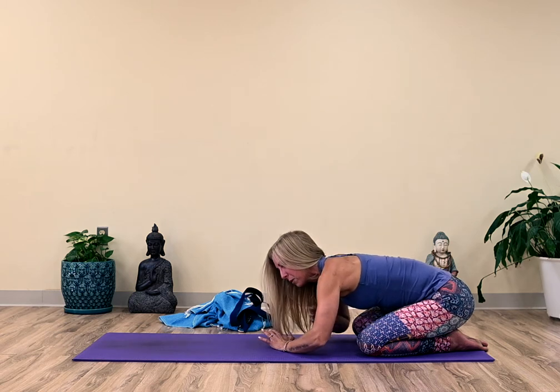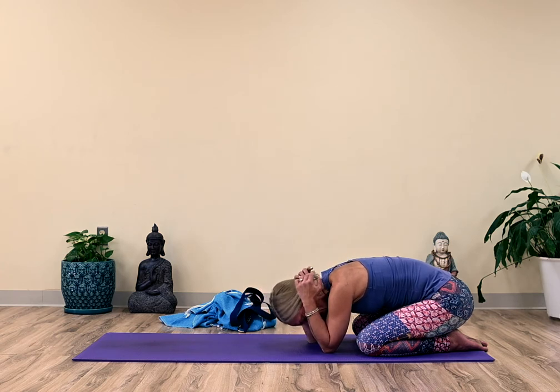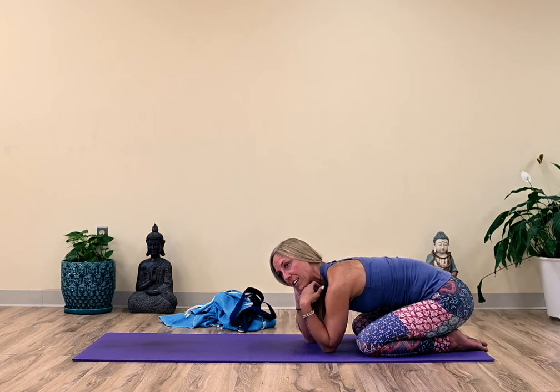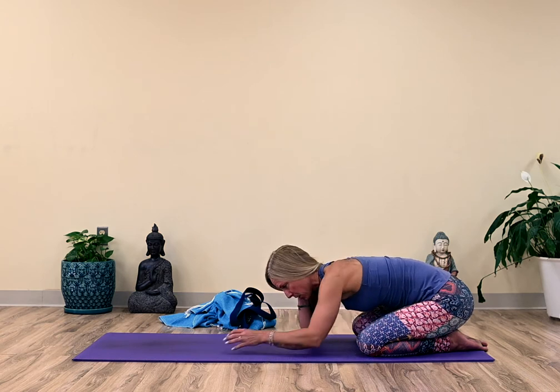When we come to child's pose, it's not only a great stretch for tighter areas of our hips and lower back, but it's also very calming, not just due to the forehead pressure, not just due to the longer breathing we try to bring to Balasana with us. That's your child's pose. But also because even subconsciously, your body knows that its vital organs are protected. A little bit more release can occur.